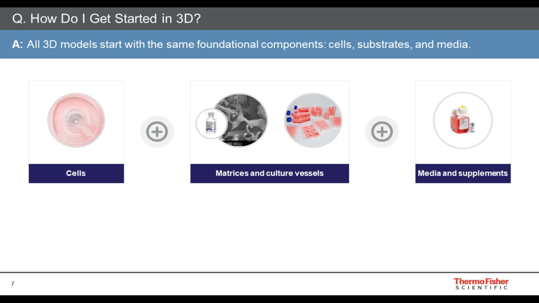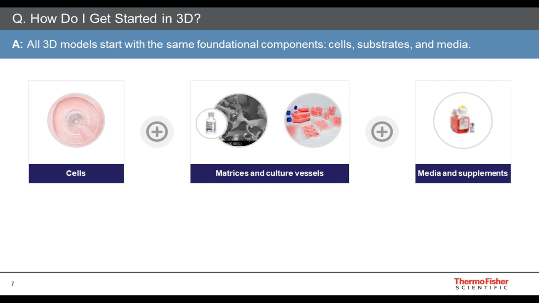And then with the plastics, a number of these 3D model systems may also require the use of certain specialty plastics. I think many of these today fall broadly in a category of non-adherent plastics or super low attachment plates, and this helps cells, or convinces them, to interact with each other more than trying to interact with the surface, because they can no longer bond to the plastic of the surface. So it helps facilitate the formation of 3D models in many different types of systems.